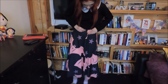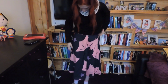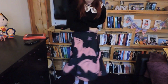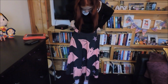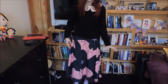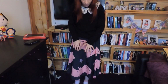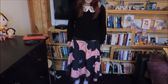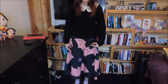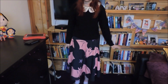Again, it's got the weird thing with the seams. So if I put the zip to the side, there's a seam right down the middle. There's a seam here, and a seam here, and then is there a seam there? Okay, so if I wear the zip to this side, there isn't a seam, but there are just random seams all over. Why does there need to be a seam in all those places? This could be a continuous bit of fabric, but it's not. The pattern's cool, but it's too big. It's too big to make it shorter. It's too thin. I just don't think this works at all.